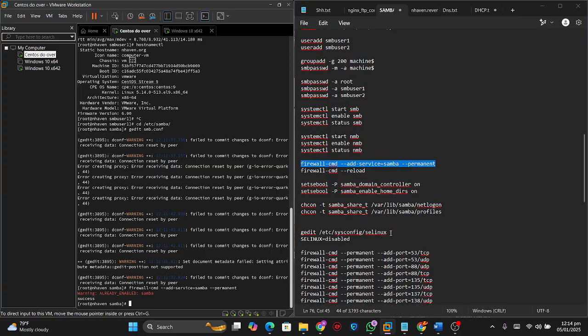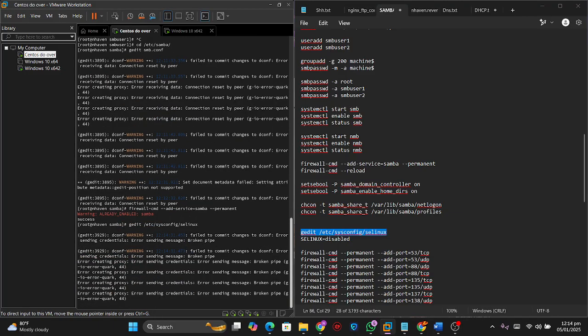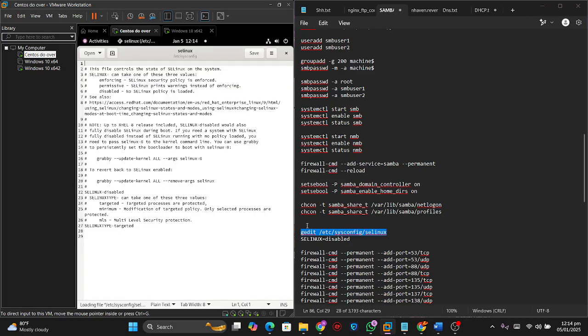After that, we go into edit the system config, and we disable SELinux.